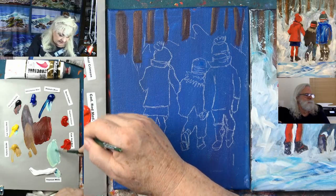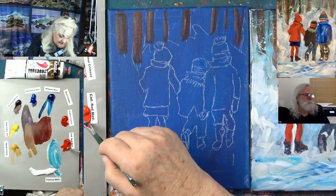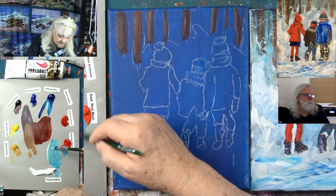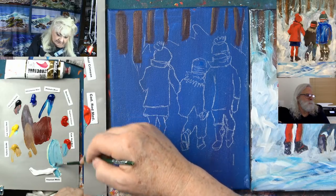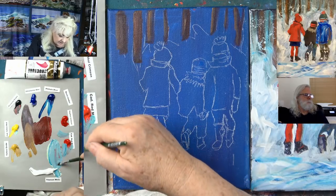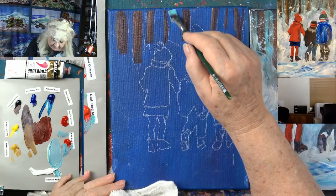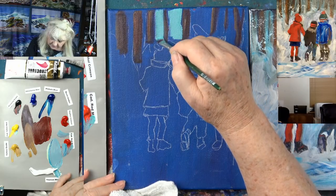Okay, so I got a little yellow, a little bit of phthalo blue, a little bit of white, tiny bit of cad red medium. I want to gray this up a bit. A little bit of cad red medium will gray this blue up a bit. Too much there. Pretty good. So I've got this sort of gray blue, and I'm just going to sneak in between my trees here and put this first layer of color in.